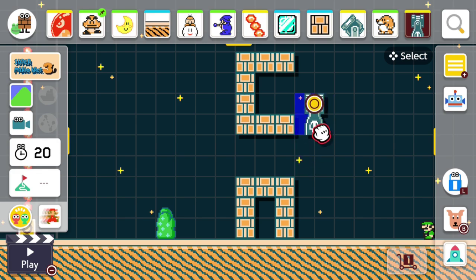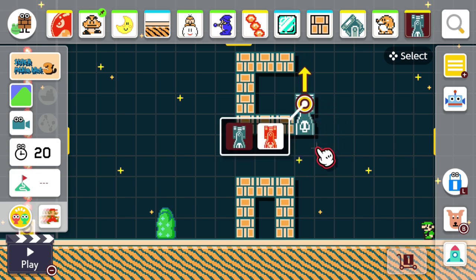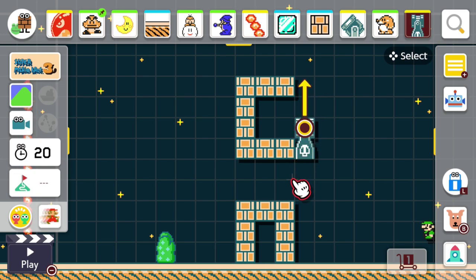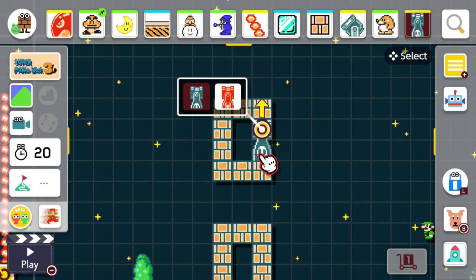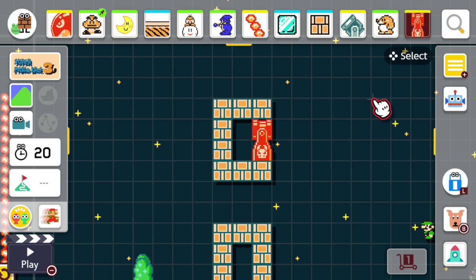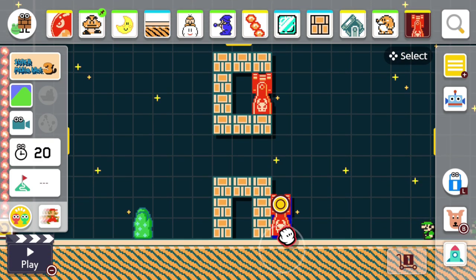Actually, now if you grab the top, can you rotate it? No? Oh. You can make it taller. Fine. That's disappointing. Can I make it smaller? No. I guess you could still shoot them out, and they'd go in an arc, but they would land on the ground. Yeah, I can also do this. I don't think that's going to work down there. Or maybe it can. You can replace the bricks.